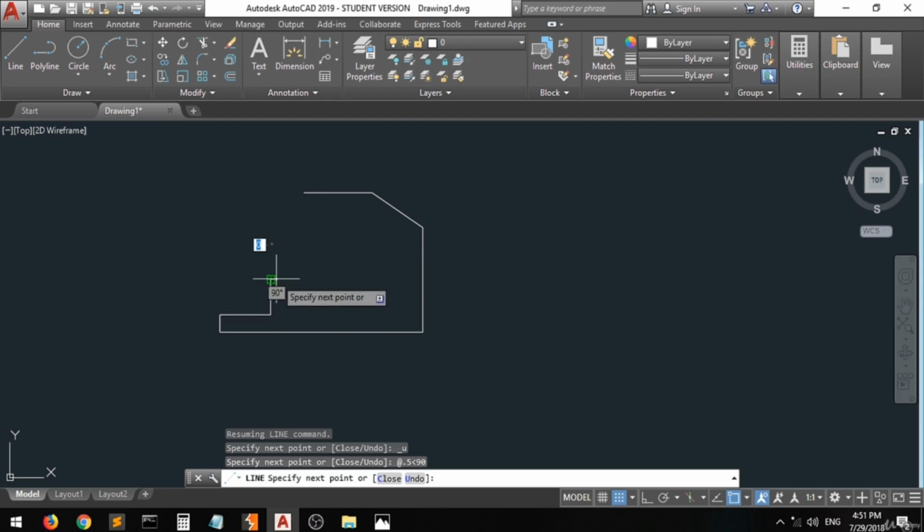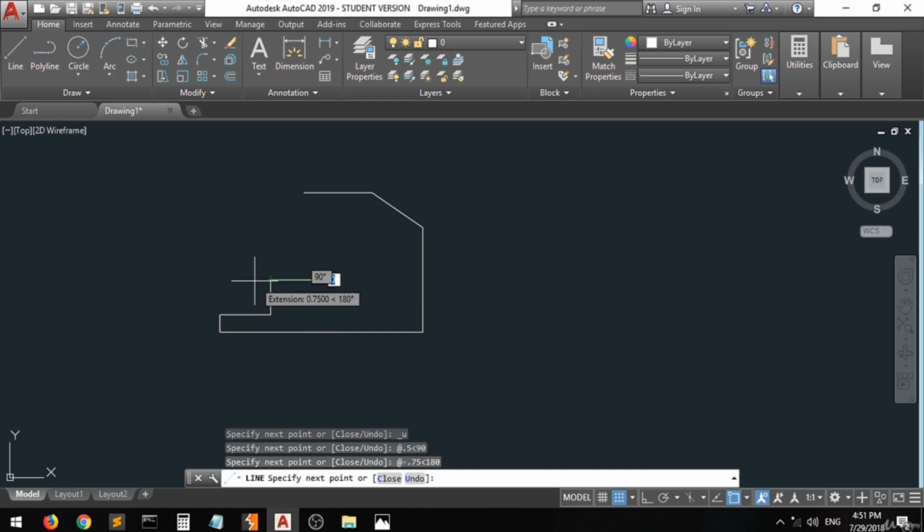We'll do it 0.75 but in the right angle, right? So we'll do it at 0.75. We don't have to enter the minus, because when you enter the minus, let me show you how it works. Minus 0.75 in the angle of 180, enter. See, the negative sign will flip the line.